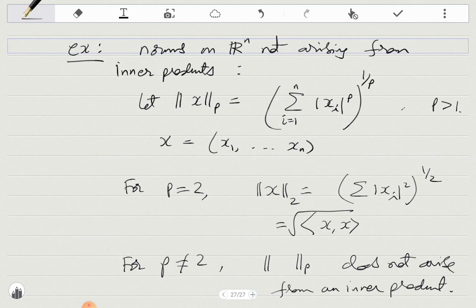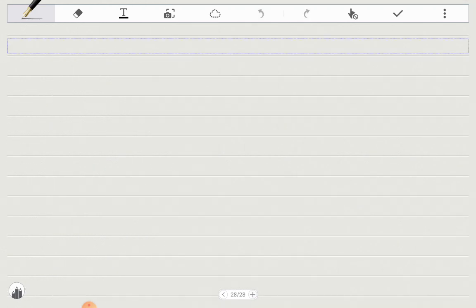And in fact, there is a very simple criterion called the polarization identity, which will tell you when exactly a norm arises from an inner product. So it's a necessary and sufficient condition. But all this is not really needed; I'm just mentioning things which you're bound to encounter sooner or later in your study of mathematics.